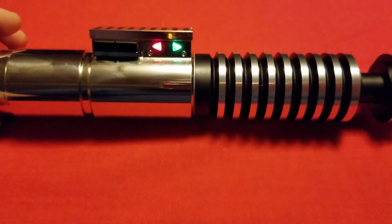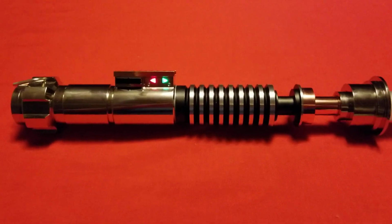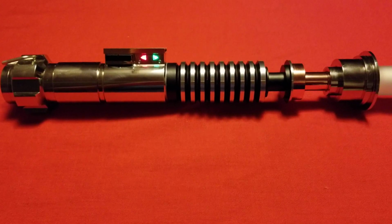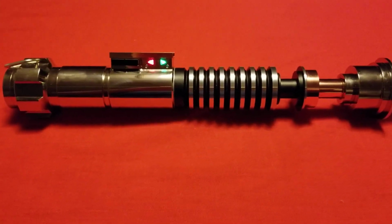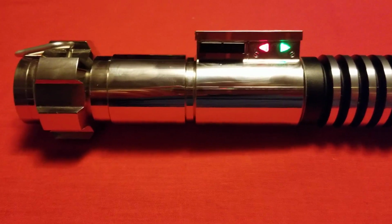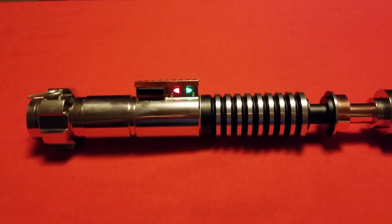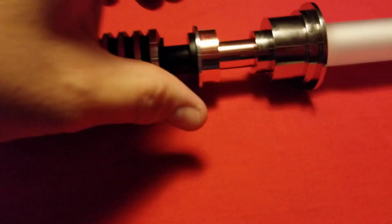I mean, the electronics, there's something that can be said for the electronics, but that's not as important to me as the overall effort. And I think that Saberforge put their best foot forward on this one. And just the fact that they upgraded it and upgraded it, adding the LEDs here, listening to their customers, that says a lot for that company. So I'm going to stop gushing now. This is pretty much the extent of my review for the Prodigal Son. Actually, I do have one last point.